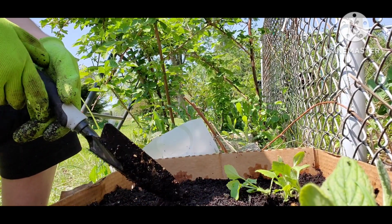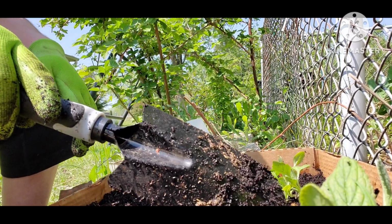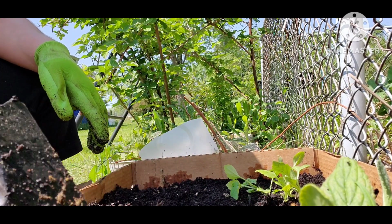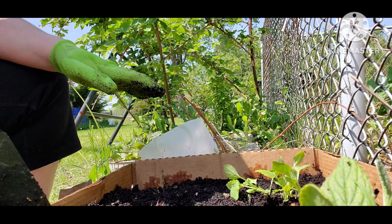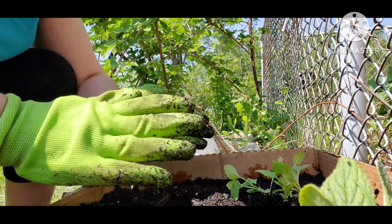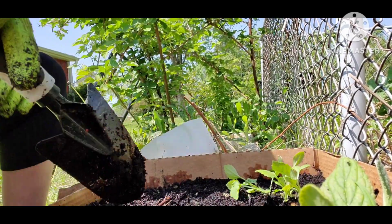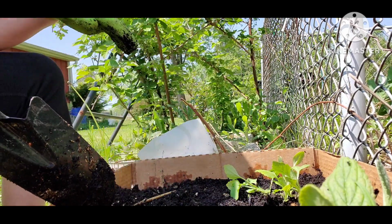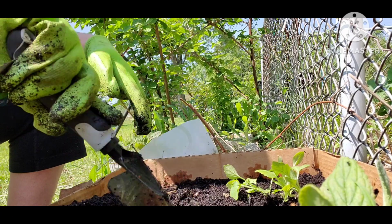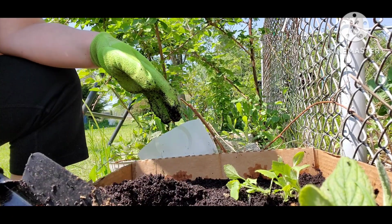And I'm not covering them too much because there's still some that are sprouting, so I don't want to mess those ones up. So I'm making the indentation in the dirt, I'm setting it in, and then I'm surrounding it with the rest of the dirt. And so this one will come to the front, in the middle here.